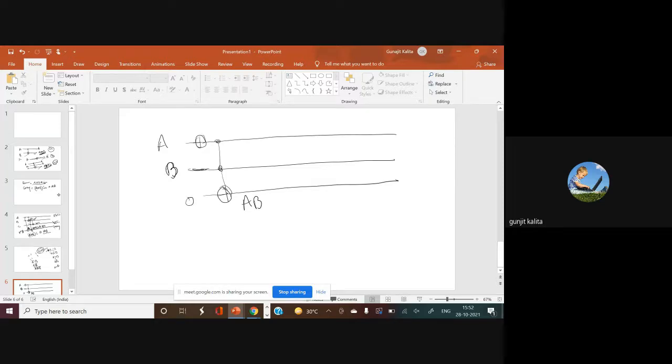So this becomes basically A bar B. So this will give us A smaller than B.